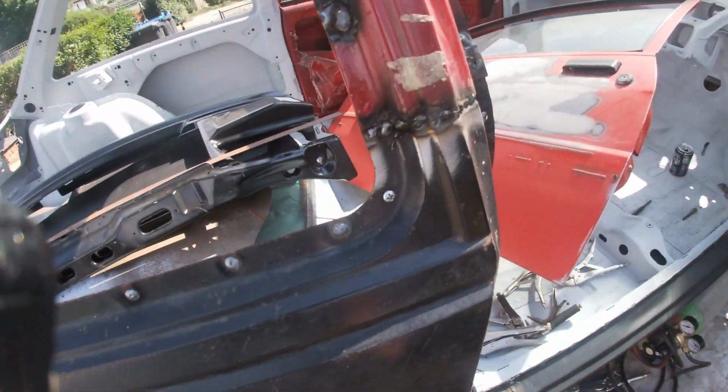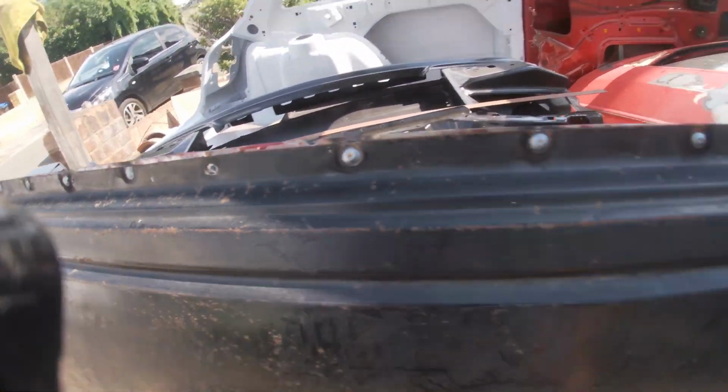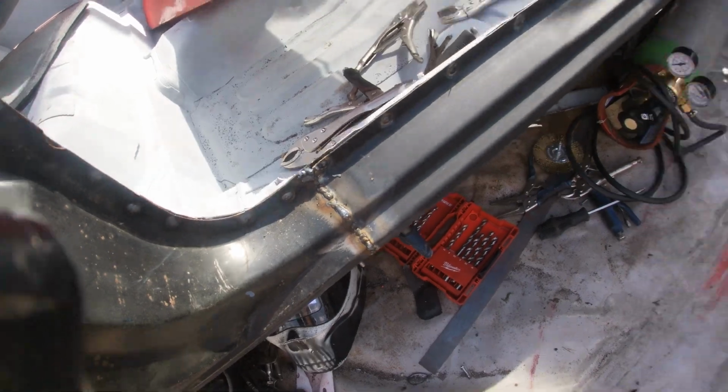Today we're just going to be tidying up a few things. Obviously from the last video, we got the quarter and the seal all nicely welded on, so we're going to be just cleaning up the welds, getting them nice and flat, ready to be filled over.